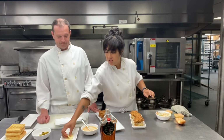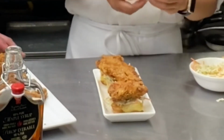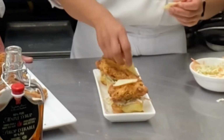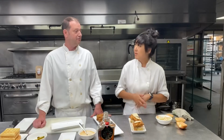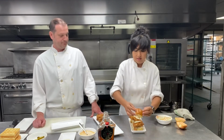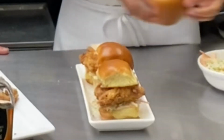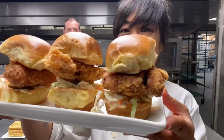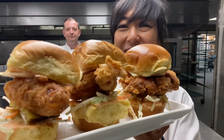And some cheese. Cheddar, white cheddar. Aged cheddar. You can use whatever cheese you want. You don't have to put cheese at all. I think a smoked Gouda would be good on that too. I think Gouda is delicious. Smoked Gouda, yeah, delicious. So we're gonna put the tops on. Wow, that is a monster slider. It is. Ta-da! Ooh, look at that.